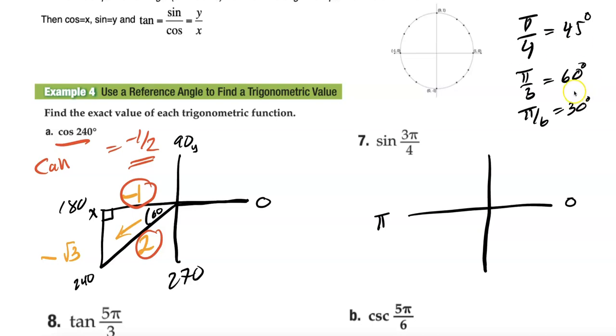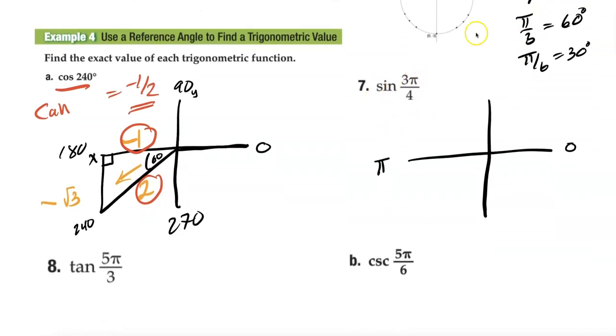I know these feel like they're flipped. They are not. When you divide by 3, you get a bigger slice. When you divide by 6, you're getting a smaller slice. So when you divide by 6, you're dividing into smaller things, it's 30. When you divide by 3, you're dividing into bigger things, it's 60. So that's the way that works. 45 is right in the middle, the Goldilocks zone.